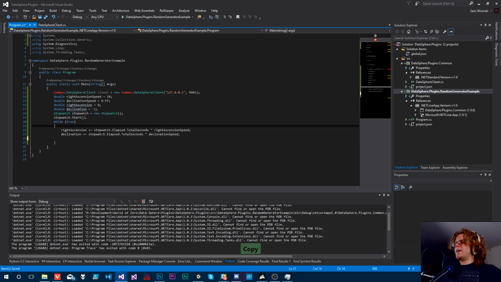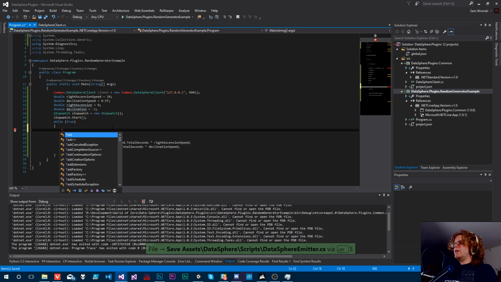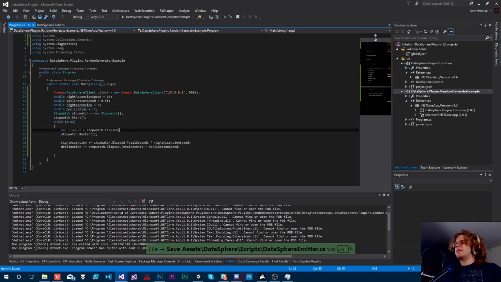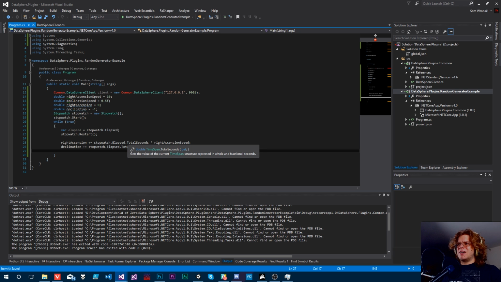Then I'm going to actually pull this back and stick a restart there. And then right before it, we're going to save out the stopwatch elapsed. This is relatively slow, so we're not missing too much, and we should be able to more accurately capture this. Because the problem we were going to have is we were going to have our restart right at the bottom. So we're going to restart, and then we're going to capture our time. And there wasn't going to be any time, so all of the actual slow stuff wasn't going to be considered in the time that it took, so it wouldn't have really worked.